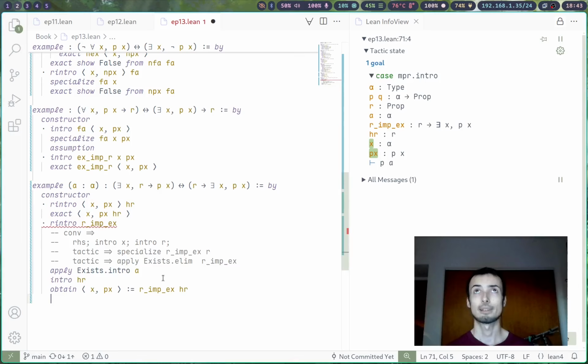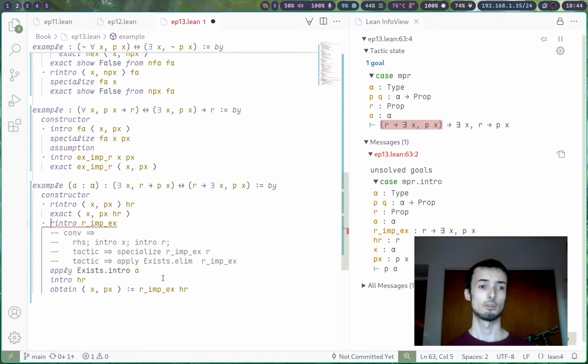Wow. So there's no way to say, given that there exists x such that p of x, that a is the x that satisfies that proposition, right? It's true for some particular x, but you don't get to know what that x is. Just that it's of type alpha and that there's at least one of them. So I think we have to do a proof by contradiction here, even though we have a. It just feels wrong to use a proof by contradiction if we have a already. I should be able to say p of a by using r implies there exists x.